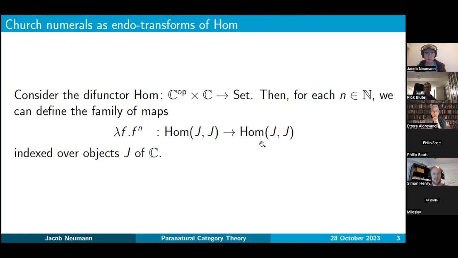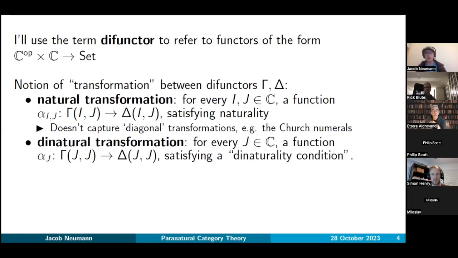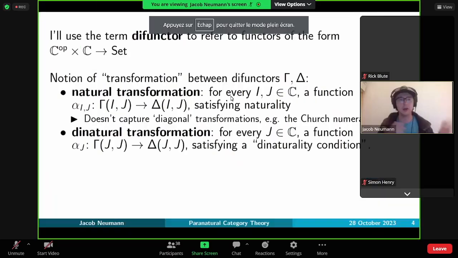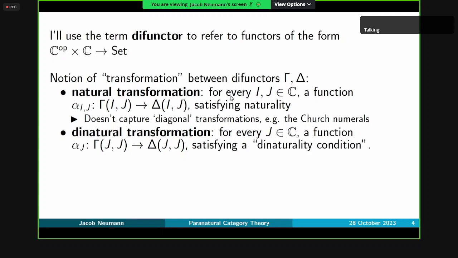So it sort of looks like a natural transformation, but it isn't a natural transformation because, like I said, a natural transformation from hom as a functor to itself would have to be doubly indexed over the objects of the category, and this is only singly indexed over the objects. And so, of course, there is a known solution to this, namely the notion of a dinatural transformation or a diagonal natural transformation. I believe these are due to Dubuc and Street, and then a definition of dinatural transformation appears in Mac Lane, so it's a pretty canonical notion in category theory.